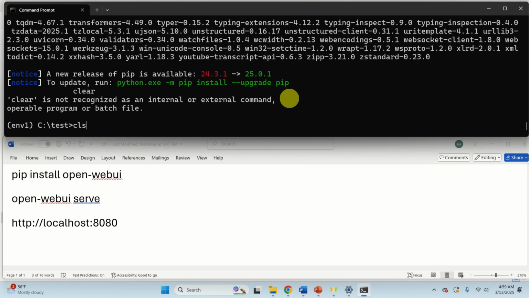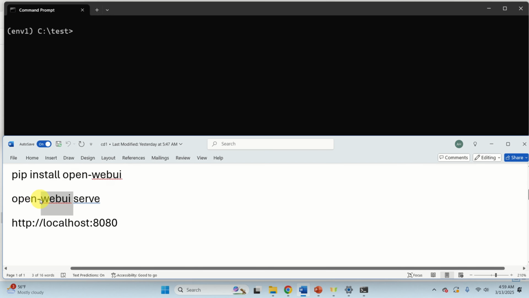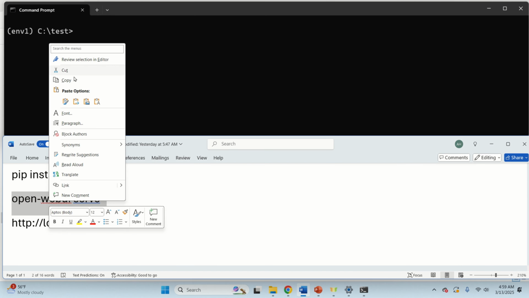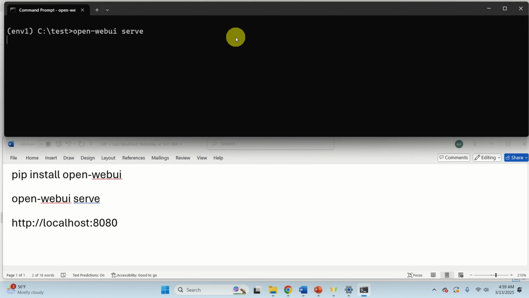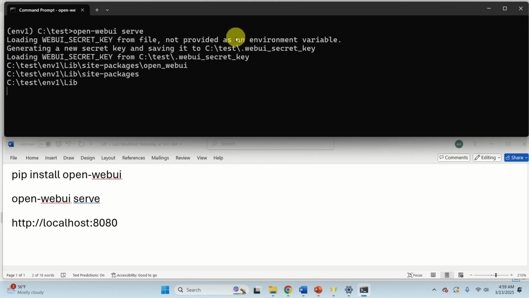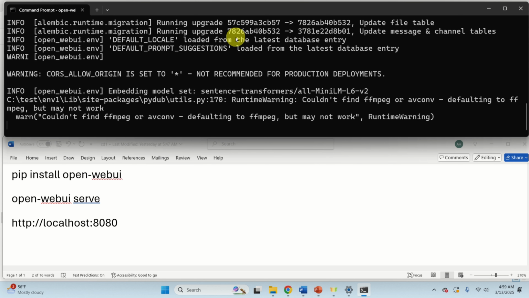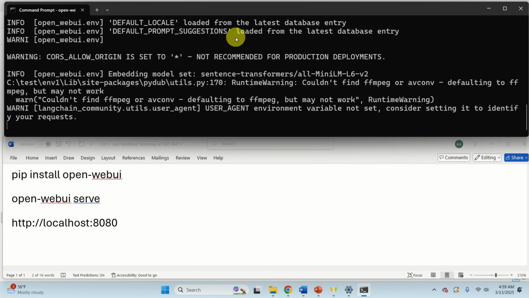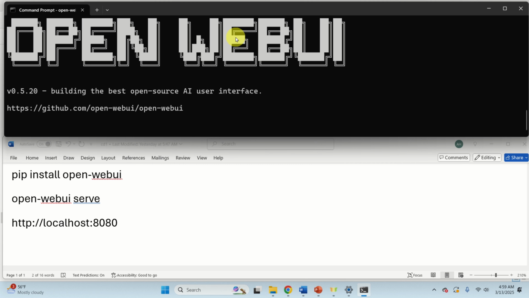Let's first type this, and to start WebUI, simply type this command and wait for a while. WebUI will be initialized, several packages will be installed, and you will be able to run WebUI. Wait until you see installation.